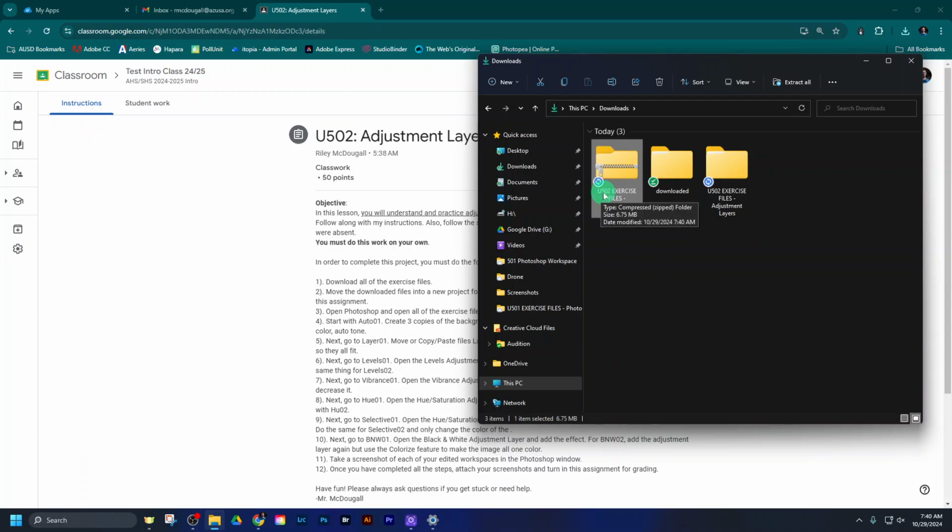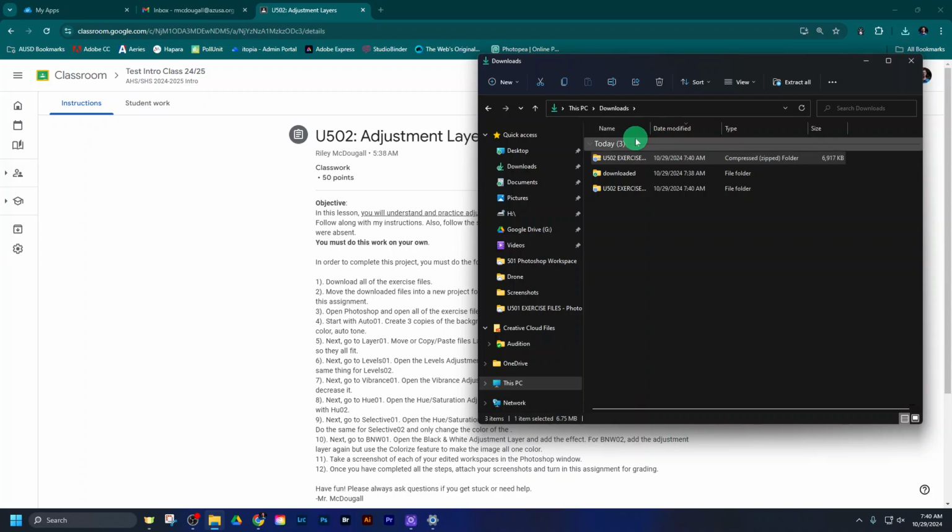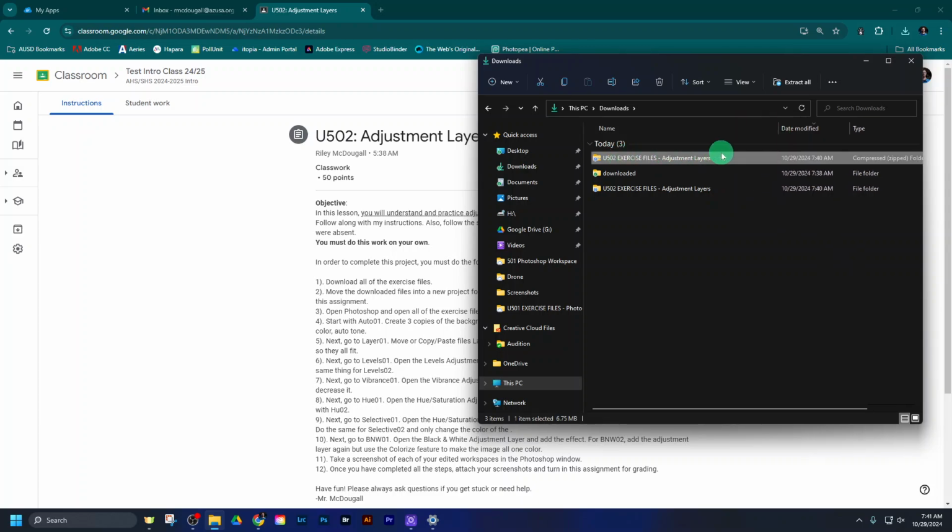And remember, yours will say your full name right here. It'll say your full name and then 502 exercise files. You might have yours in list form like this, or icon mode. You can switch back and forth. And if yours is crushed like this and you can't read the whole thing, you can always expand this right here. See where it says name and date modified? If I hover my mouse right in between on this line, I can click and drag and expand this menu in order to read the entire thing. So if you can't read what it says because the title is too long, just drag this out and it'll give you space to read and know you're on the right one.